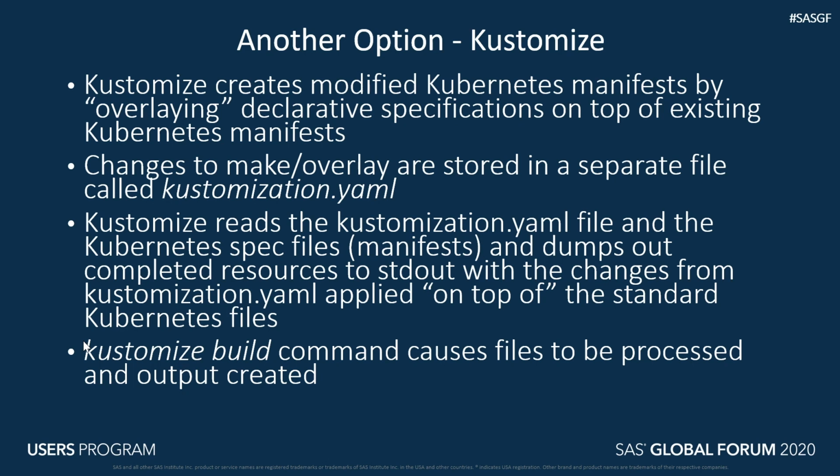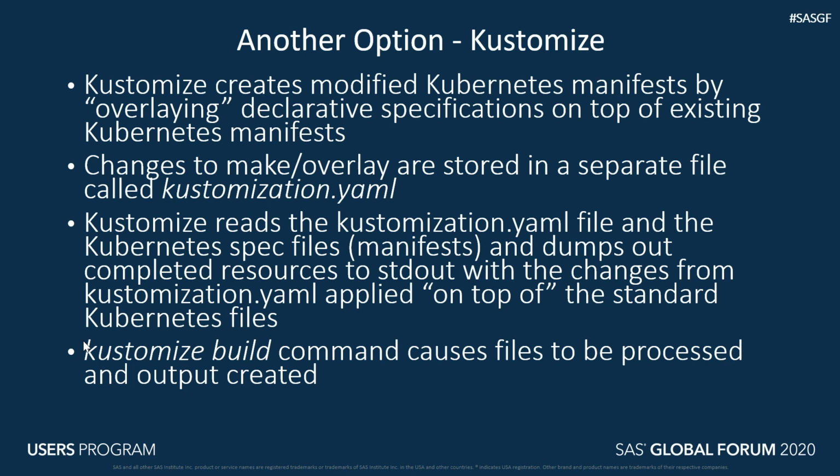It allows you to define things that are overlaid, kind of like the union file system that we saw early on when talking about containers, where we talked about having layers, layering these types of things on top of other files. So the changes that make an overlay are stored in a separate file called kustomization.yaml, again with a K.